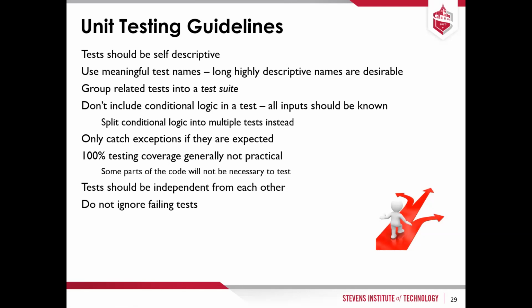But we try to get as much coverage as possible. Also, each test that we are running must be independent from the previous one. And when a test fails, we don't ignore that. We need to go back and make sure that we understand why it failed and how we can fix it.